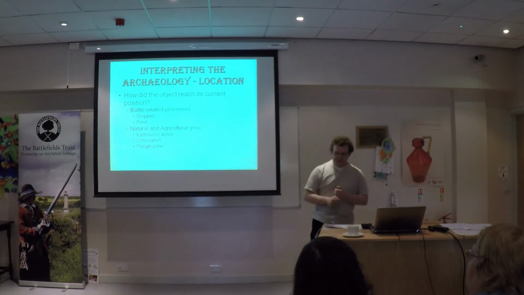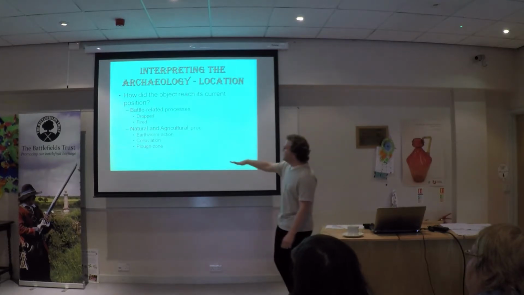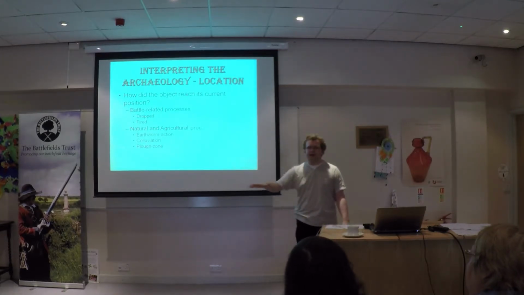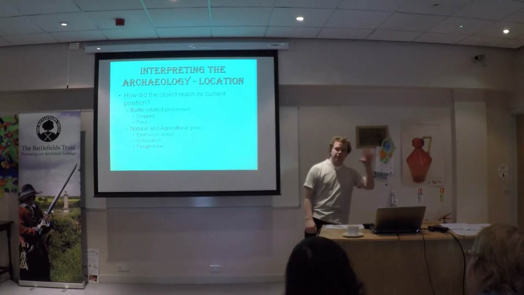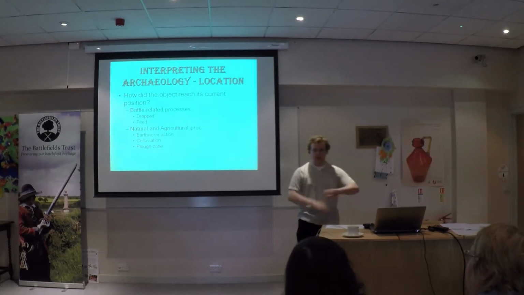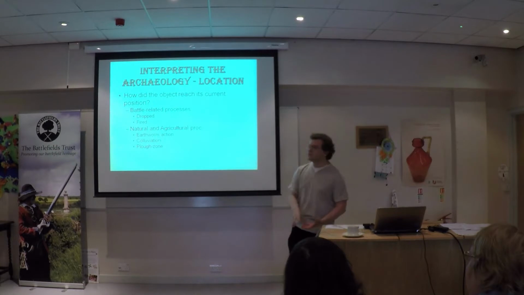There's also a number of reasons why objects move about the field, although it's not quite as disastrous as it might seem from first examination. Earthworm action obviously moves objects down through the plough soil over time. So if you're in an area that's predominantly pastoral or hasn't been cultivated in the last 200 years, it's going to be quite deep. It's going to be much harder to survey because the signals are going to be so much further into the soil.